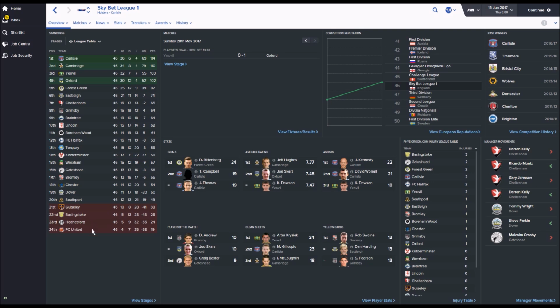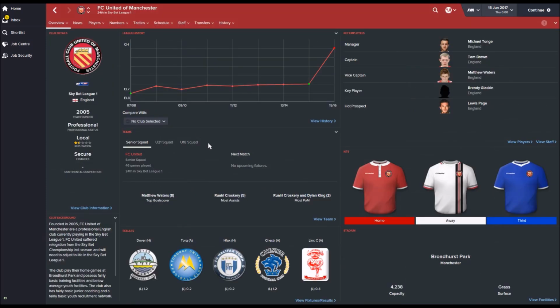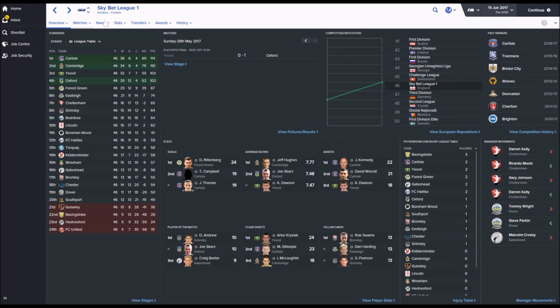Guiseley, Basingstoke, Hednesford and FC United getting relegated. I think Basingstoke got relegated last year as well, so FC United and Basingstoke going down 2 years in a row. What is going to happen to FC United? I'm sure there's quite a few of you interested in FC United. That's probably one of the most popular teams to manage on FM16, but they are really struggling, and they're probably going to go back down all the way to Conference North at this rate, because they are struggling big time.